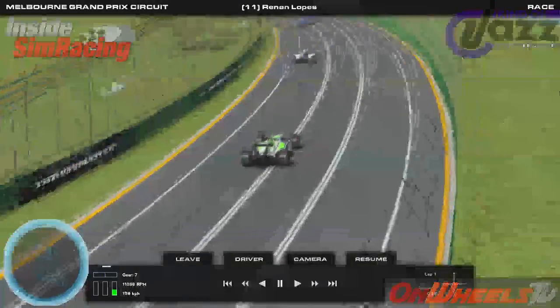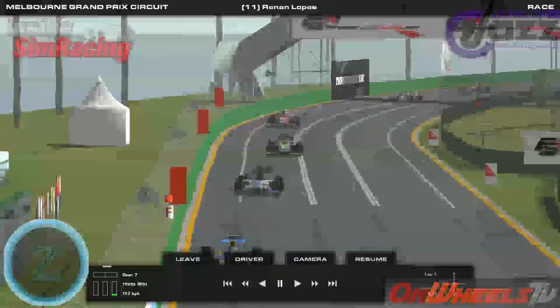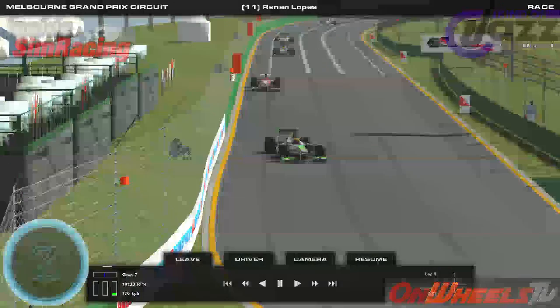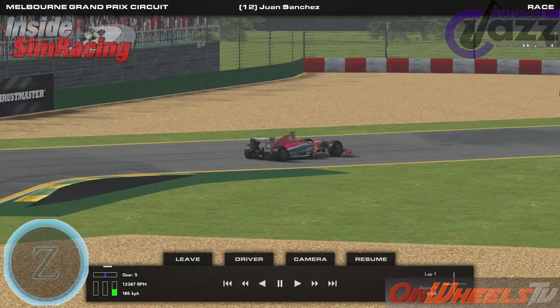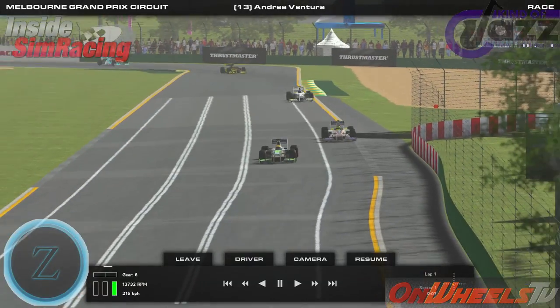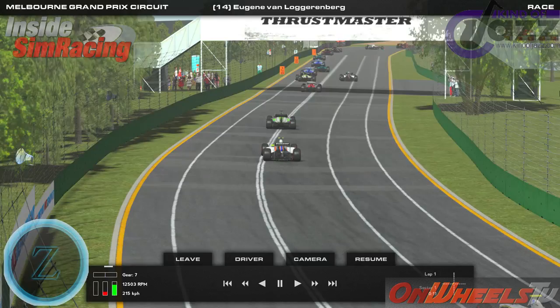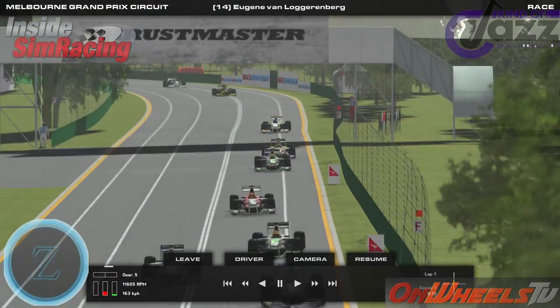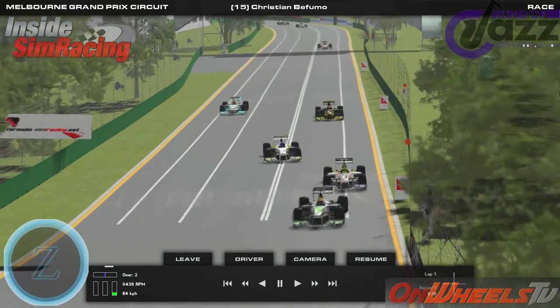Renan Lopez for Origin Sim Racing. Of course, no longer is Cuba a pro. Juan Sanchez in P12. P13 is Andrea Ventura, also for Origin. Eugene Van Loggenberg, again with ACR. Christian Bufumo.